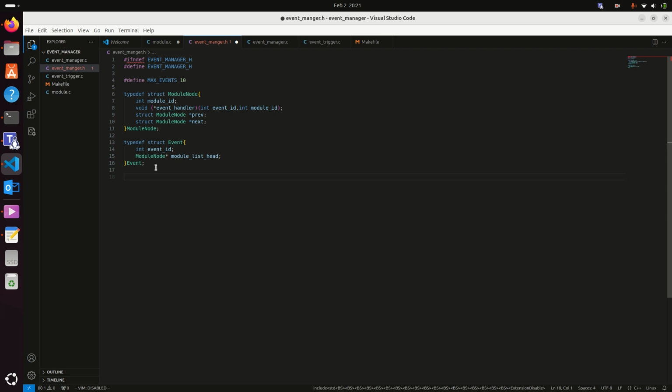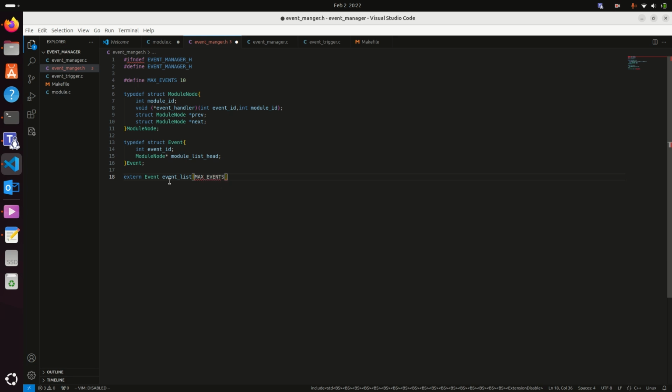Now I have to create an array. With extern, I have to include this only in a particular file. So I'm going with extern, and the event structure, I'm listing events as creating the maximum event arrays.